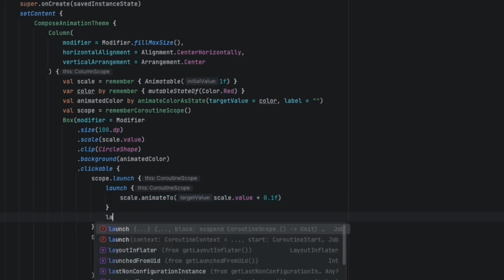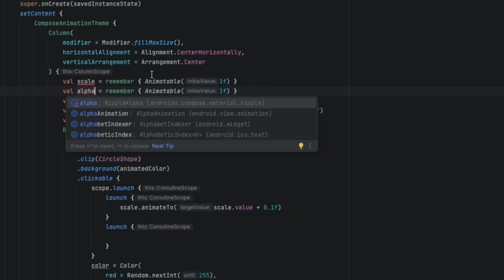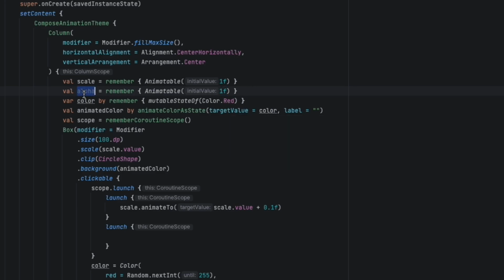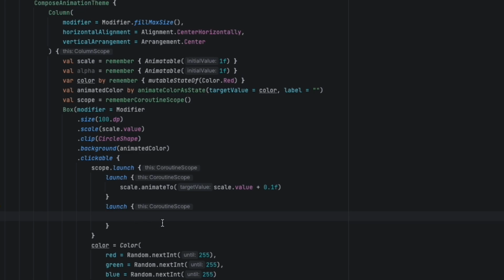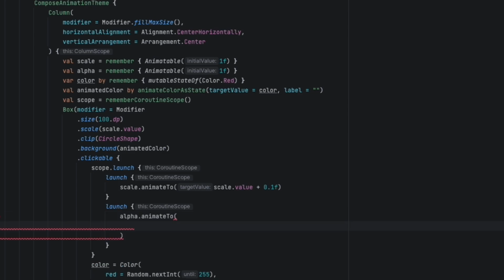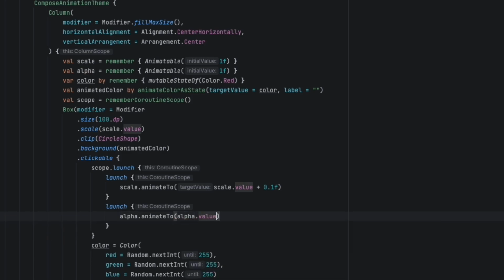So you would just say launch, and here you would have something like alpha, the initial alpha is 1, and here you can say alpha.animateTo. Let's give it alpha.value, we subtract that by 0.1f.